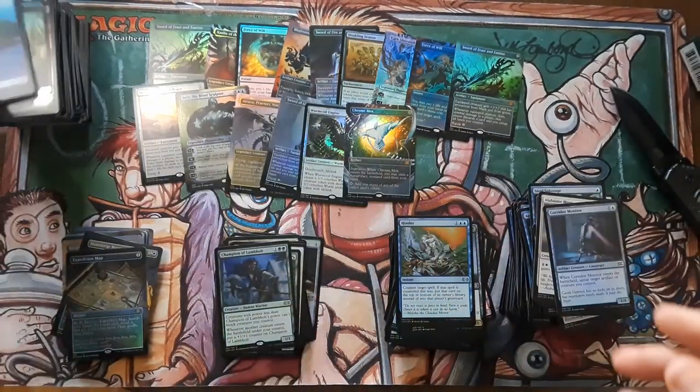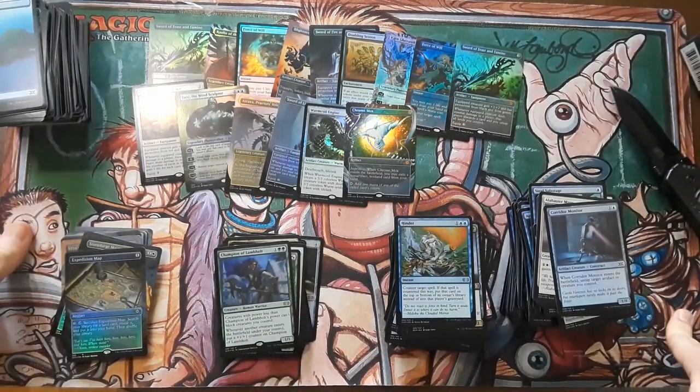So just a quick review here. We ended up with two Sword of Feast and Famine box toppers. We have a Sword of Fire and Ice box topper. We have a Sword of War and Peace pack foil, two foil Force of Wills, Karn Liberated, Chrome Mox, and all of these other goodies. Now, that's going to be about it.